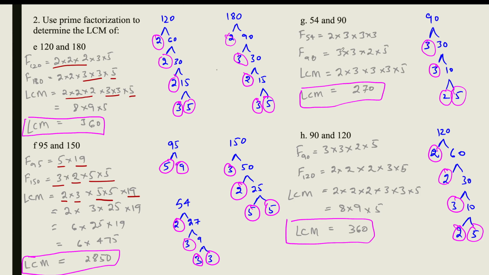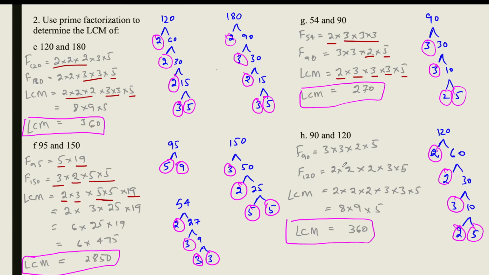The same is done with 54 and 90. We express the number as a product of prime factors, then we underline the largest set of multiples of each factor, or the highest power of the factor. So for 3, this is the highest power with 54, and for 2 it is the same in both the numbers, and then we are having 5. So it would be 2 multiplied by 3 multiplied by 3 multiplied by 3 multiplied by 5. When you do the multiplication, finally we get to 270, which is the lowest common multiple of 54 and 90.